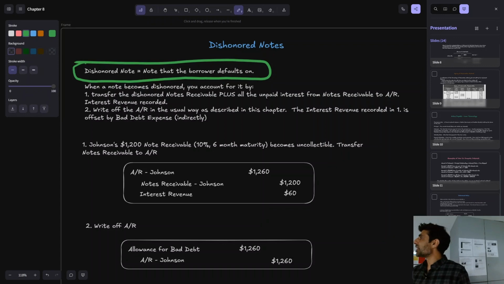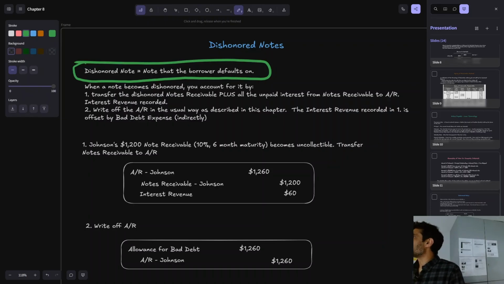Okay, something weird is going to happen in that, since we have this piggy bank already set up for accounts receivable, we're going to move the note receivable into accounts receivable and then write it off. There's probably different ways to do this. If you're the accountant for a company, this is not some kind of rule from God that says you have to do it like this. This is just how we're learning it in the book. There are different ways that you could theoretically set this up, but we're just going to follow this little formula for now because it's good practice.